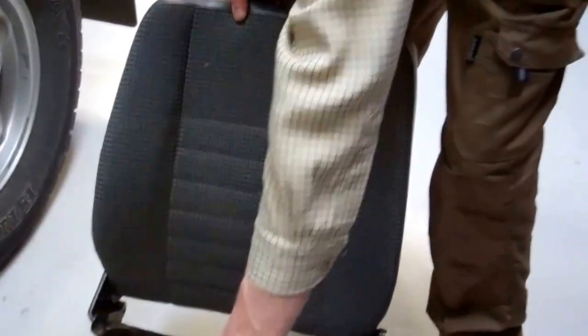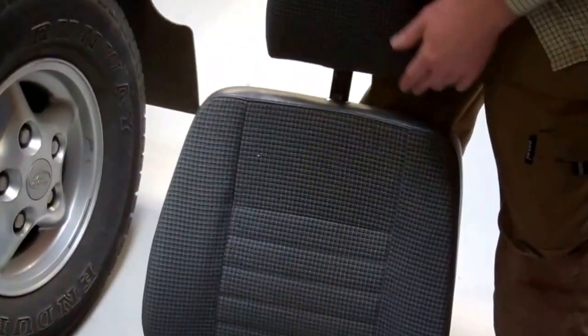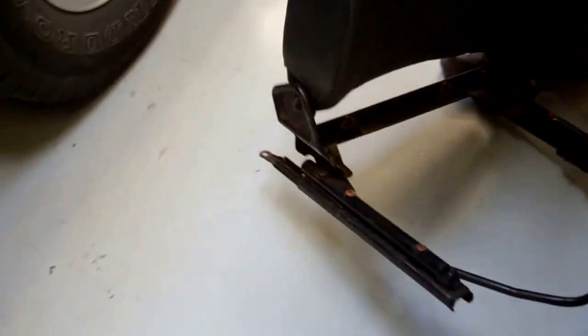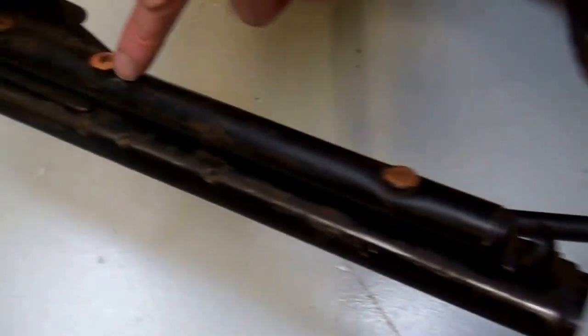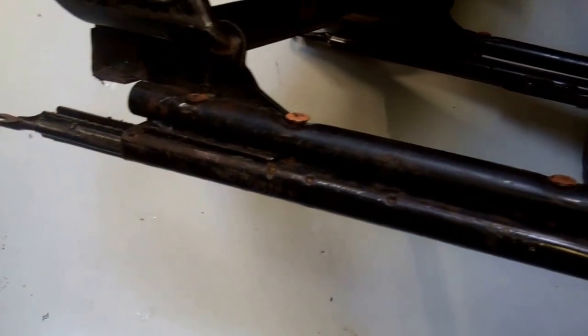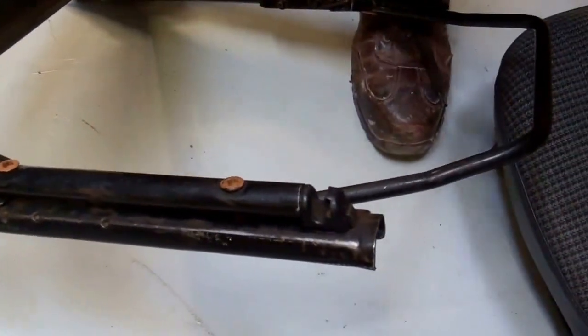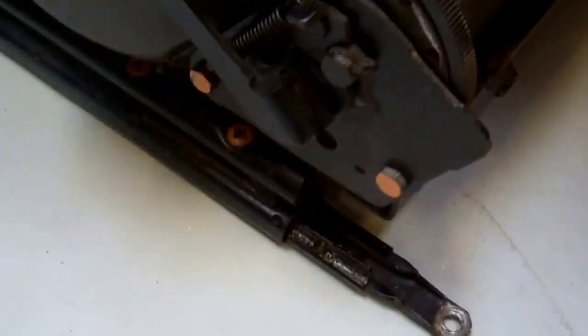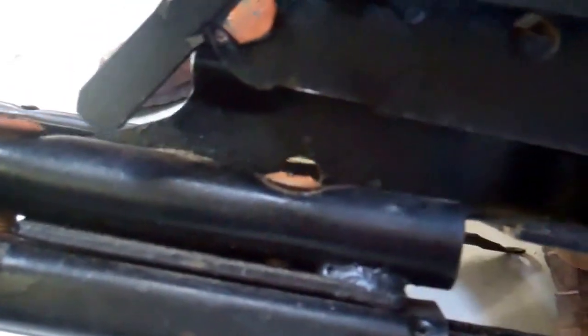Now if we want to go on and strip the seat down, which we will do now, basically let's just have a quick tour of the seat. Right, so we've got these three orange crosshead bolts going into the slider mechanism. But to get one of these bolts, particularly on the recliner side, it's a real pain. Let me put him up. Because you can't get down through into this bolt here. There's no way from the top.